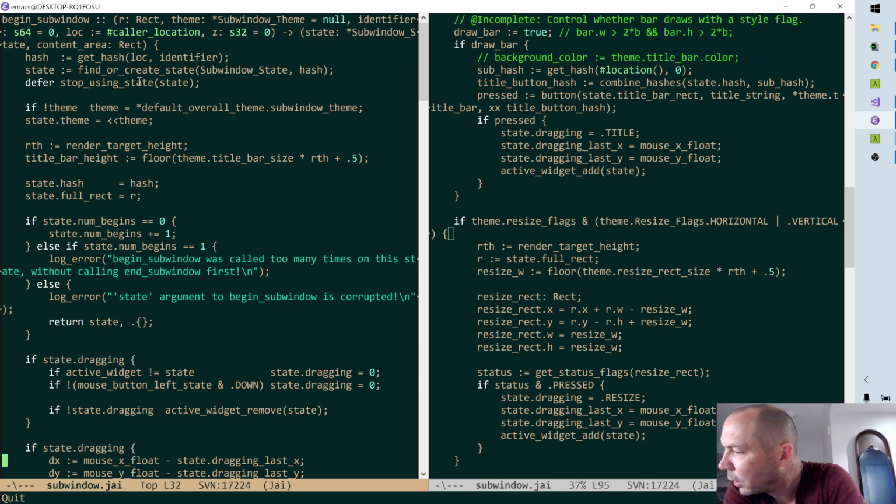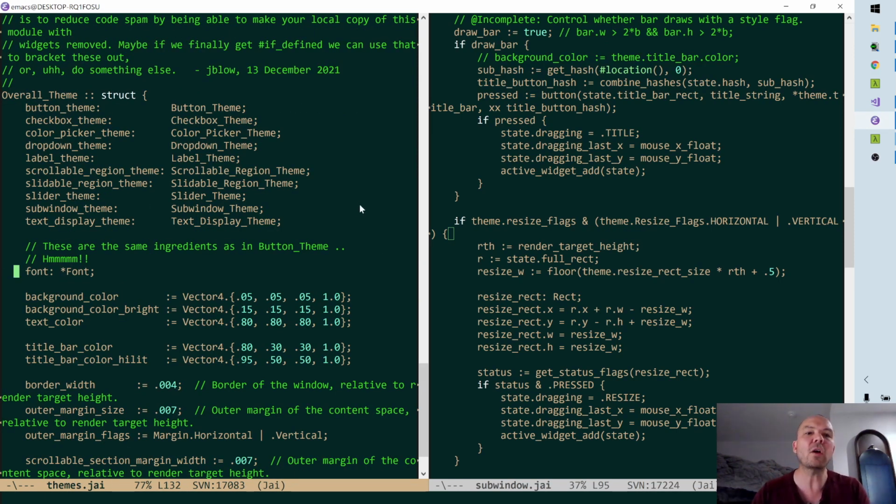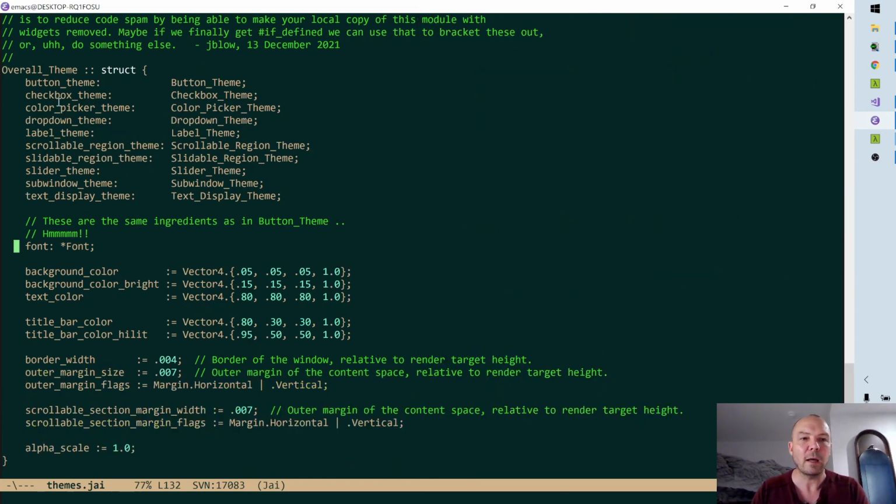I started by checking whether a symbol is defined, and then started talking about this module copy modify thing. The reason I was talking about whether a symbol is defined is, let me give a very concrete reason why we would want this. In the themes file, there's this thing called overall theme that maybe you load from a file. If I'm going to define a theme that has stuff for all these widgets, there's individual themes per widget and there's members here, right? Well, if I don't do checkboxes, if I just don't compile in that file, then we're not going to know what a checkbox theme is, right? So you kind of want to if out this, like you want to say this is here if and only if this file is included.